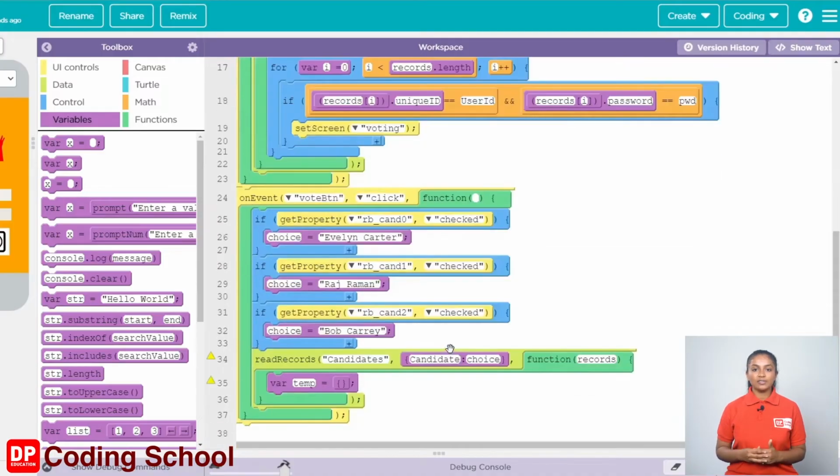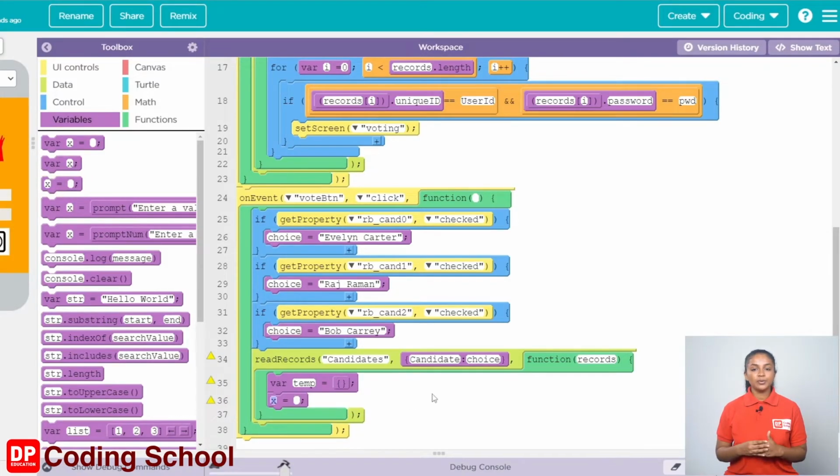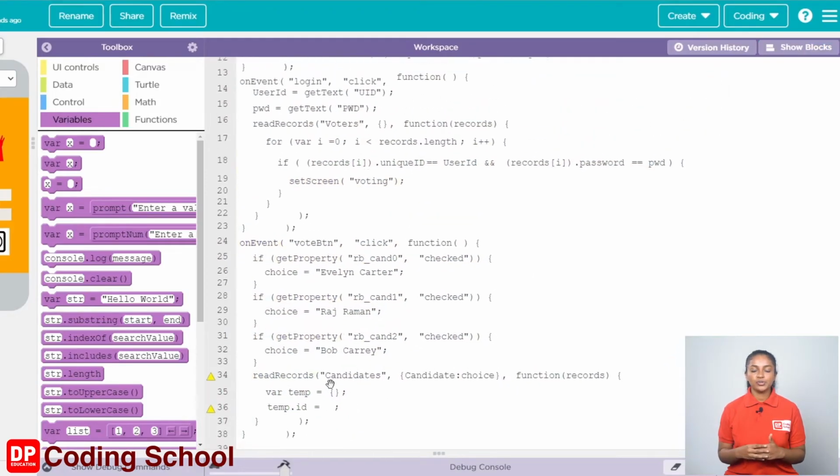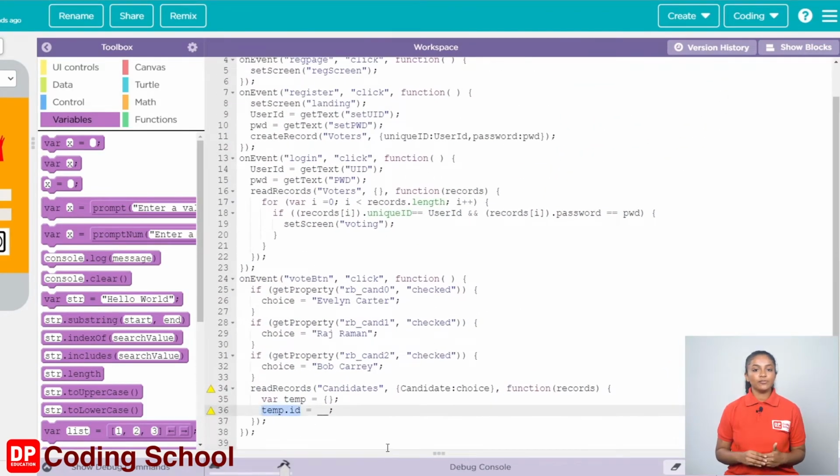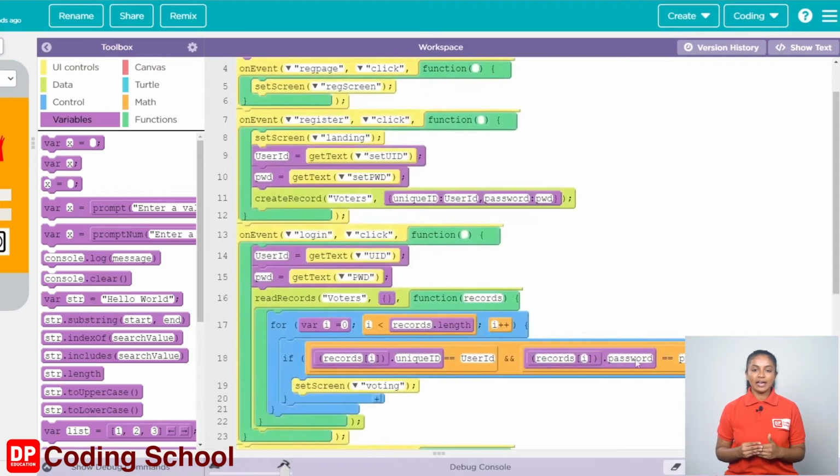Next, the ID of these records should be assigned in the temp.id variable. Here, let's drag an x equal code block under variables. Since there are no code blocks to create the code as we need, we have to type and prepare this part as well. So let's click on show text again. Here, instead of x, I give temp.id. Let's give records[0].id to the right side of the equal sign. Now let's click on show blocks again. Yes, the code blocks have been created as we need.